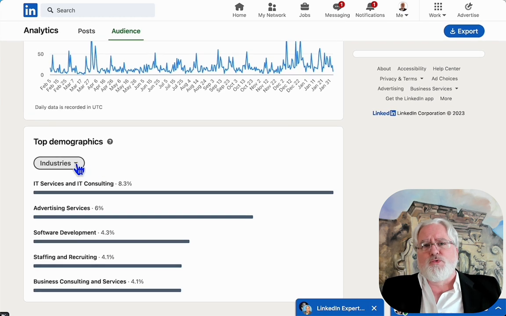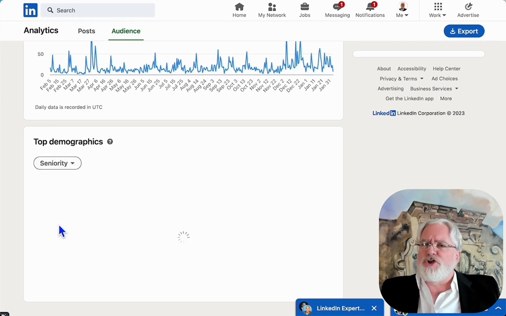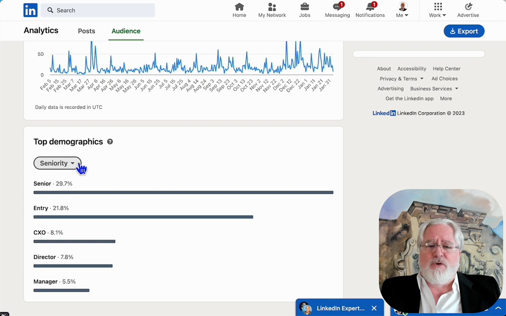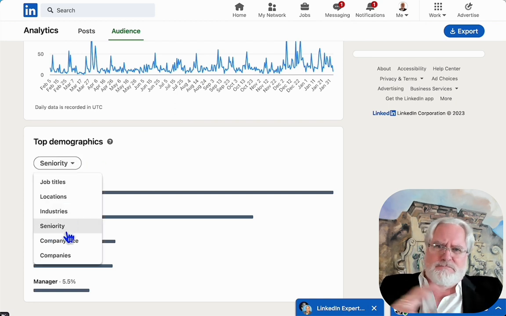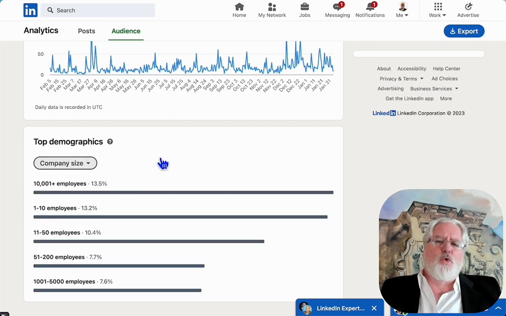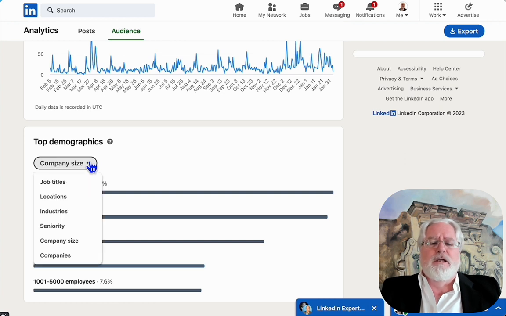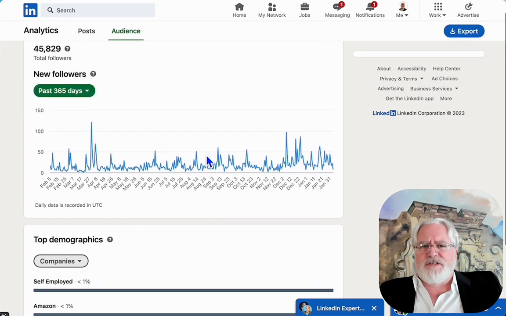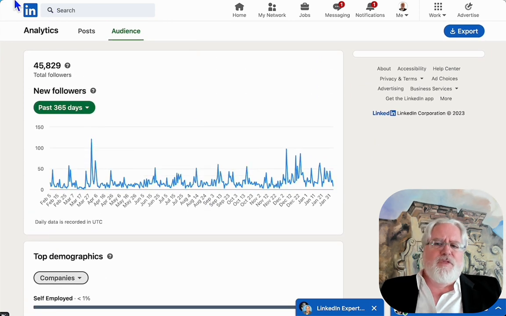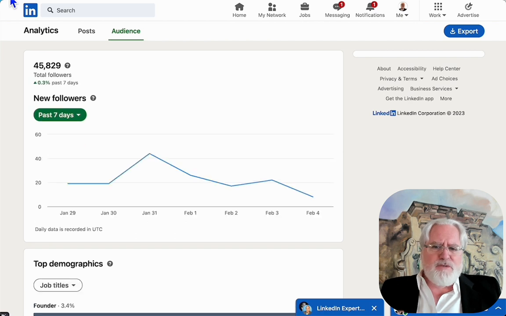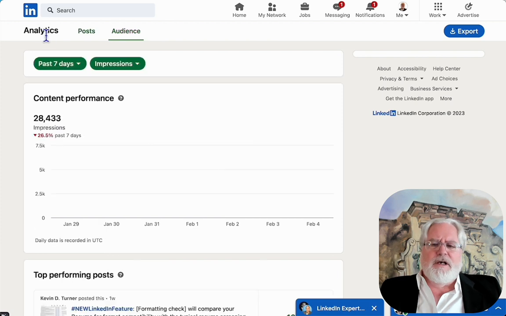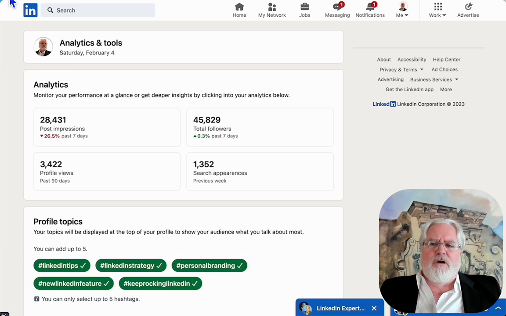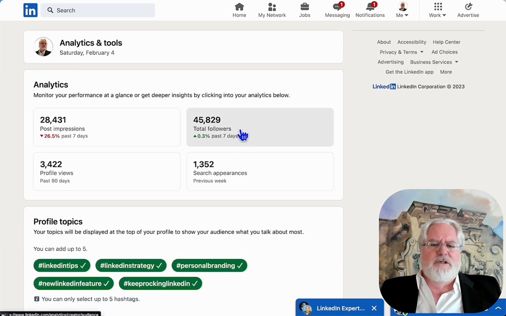All those tools are really good to see: am I reaching who I want to reach? Am I reaching my ultimate customer, for whatever you're working on, whatever your goals are on LinkedIn? I really like the fact that you can slice it this way, and it's right here. Again, you can export all this information, and from there you can break that down. I hope to show you what that looks like in a moment. But that's our analytics in a nutshell.